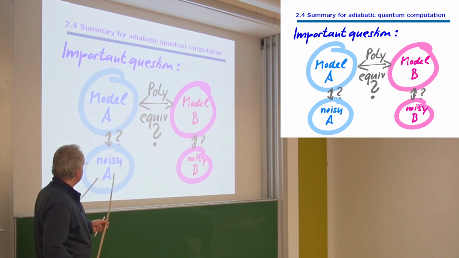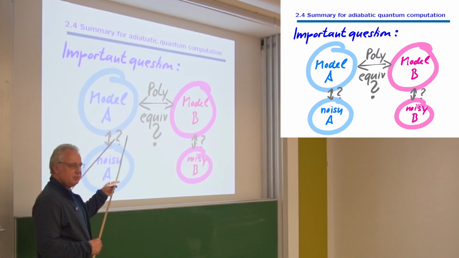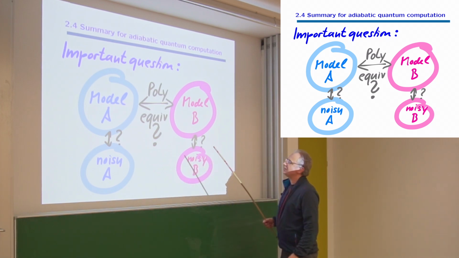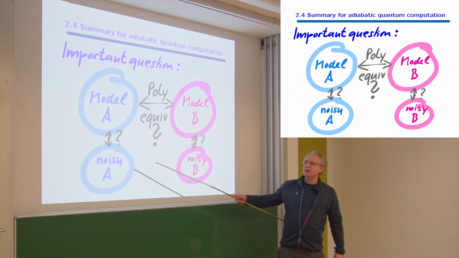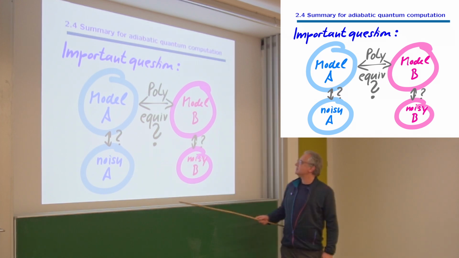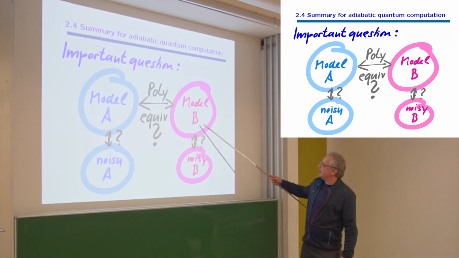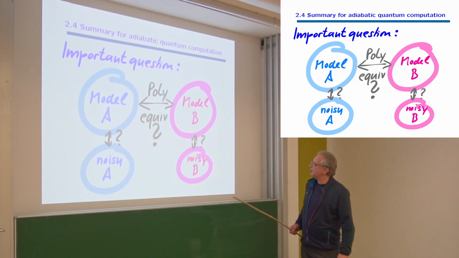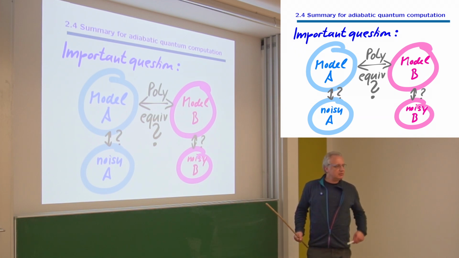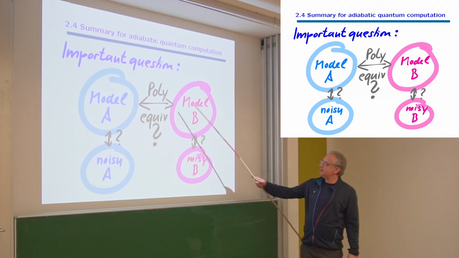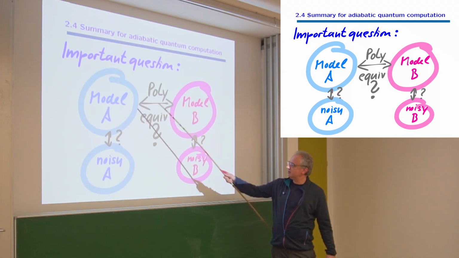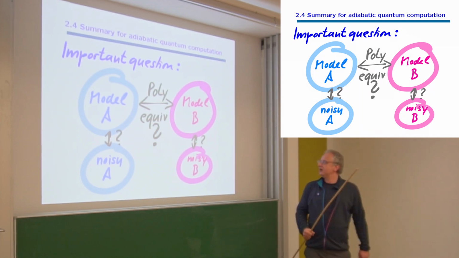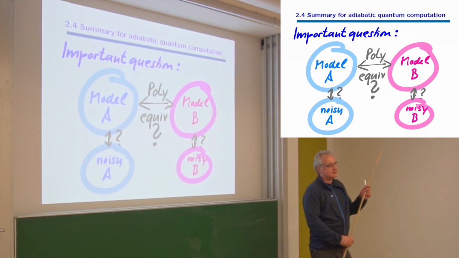So the next thing that you will ask is, well, what about noise? What about imperfections? Does the computational power of these models go down, or can it be maintained for reasonably weak perturbations? So you do this in other models: does the model remain equivalent to itself under noisy conditions? And for all the models that we will discuss from now on, all these equivalences will hold. They will all be polynomially equivalent, and they maintain their power under sufficiently weak noise. So diagrams like that, poly equivalences, is something that we will come back to.